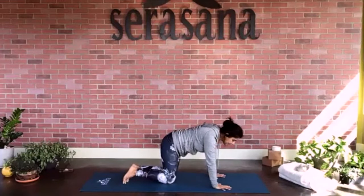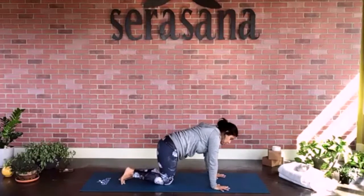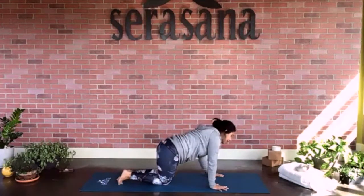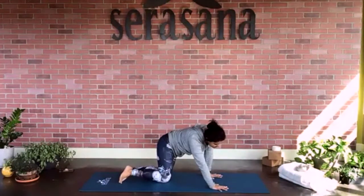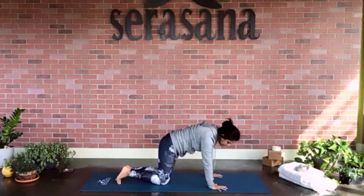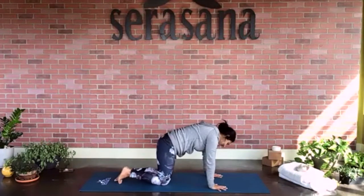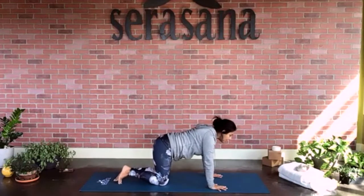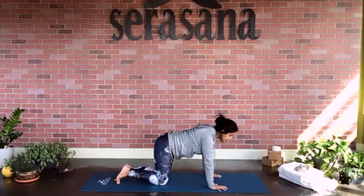Any additional movement that your body is craving, please go there. If it's not something you like that I'm doing, know that you're an advocate for yourself and I'm simply just suggesting. So you get to guide yourself. You get to be the teacher. You typically always are the teacher. You know what your body needs. So just listen and honor it. Go ahead and pause in stillness when you're ready.